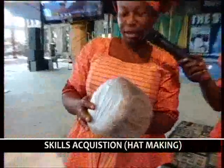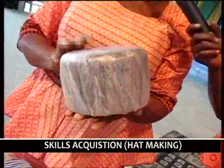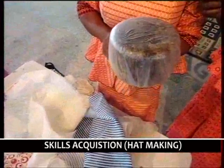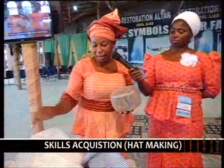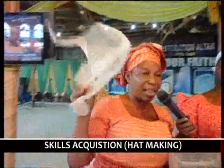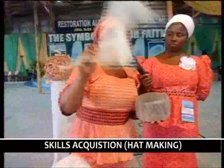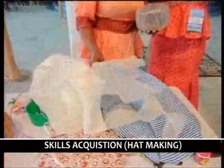This mold was plain like this. Before you block a hat, we call it the blocking stage. The mold will be the first thing you have with you. Then you get a nylon to cover it up to avoid stains. This cinnamon, you can get as many colors as you want. We're not going to go into that now because the coloring is a long process. But you can get as many colors as possible. The same thing goes with any of the materials.